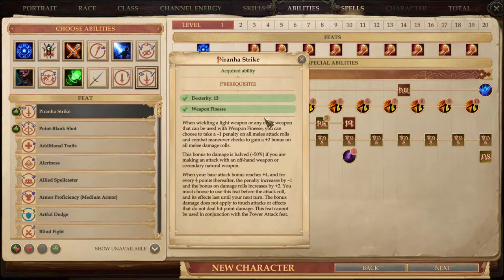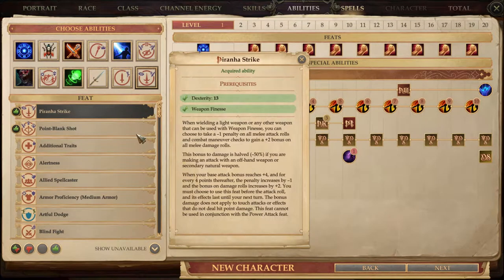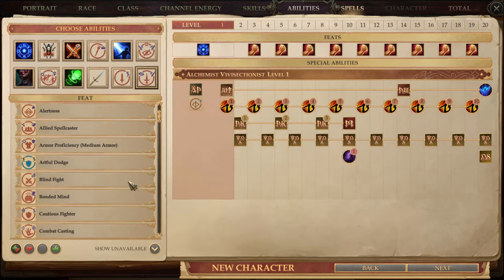If you're using daggers and you're always using daggers, Piranha Strike is good enough. There is no wielding a dagger two-handed, as far as I know. It's too small, and again, you're going to have one in each hand as your best bet anyway. Why get 50% more strength or dex damage by wielding a dagger with power attack versus wielding two daggers, one in each hand, and getting sneak attack love and all kinds of damage for all those other attacks? So Piranha Strike is probably the go-to.